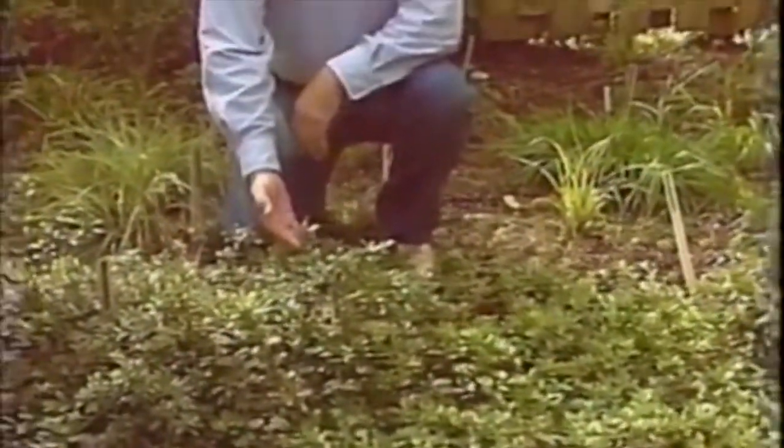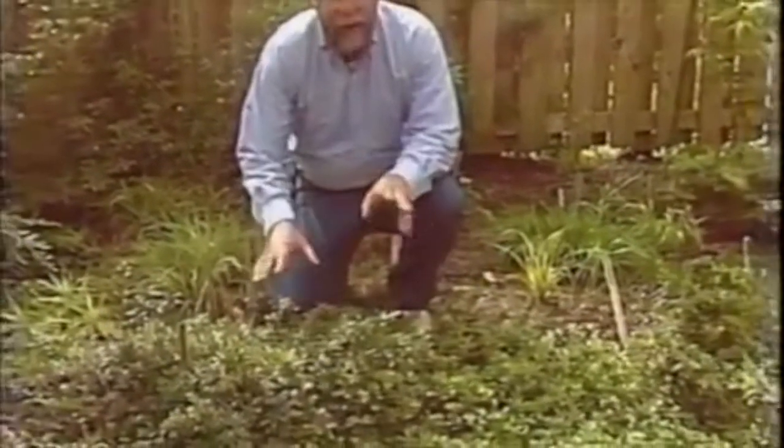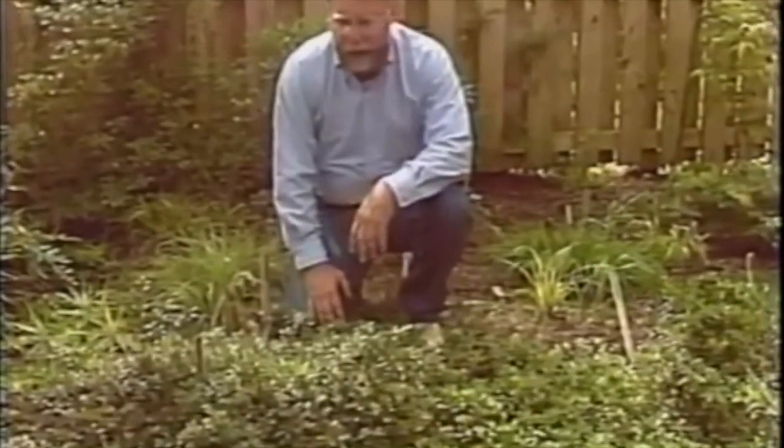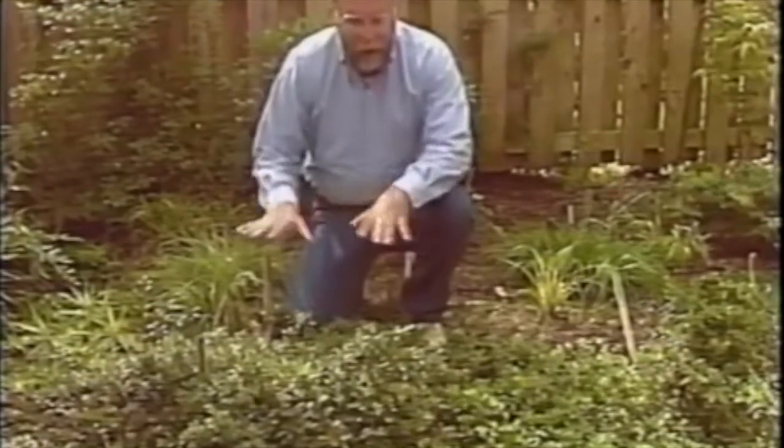From here, I'd like to go on over and look at a different group of plants that's more familiar, perhaps, and that's some of the different kinds of azaleas that one can grow. At first look, these might appear to be ordinary azaleas that everybody's familiar with all over North Carolina as one of the most popular landscape plants that we have. In reality, these are quite different and a new group of plants that's becoming an exciting new addition to the landscape. These tend to grow low and flat.